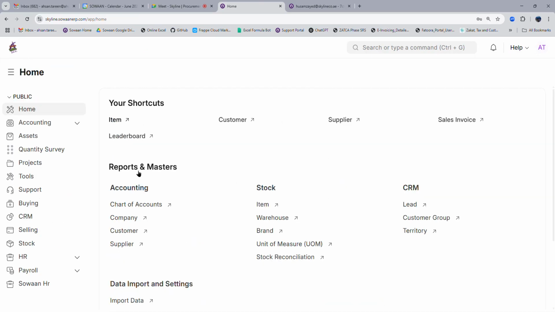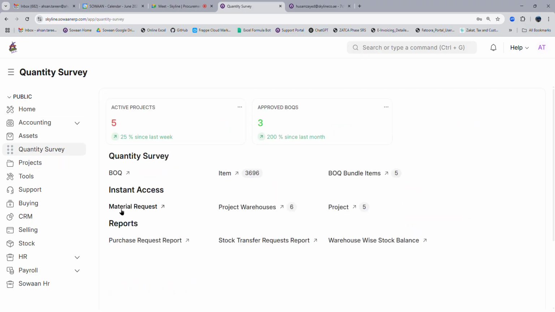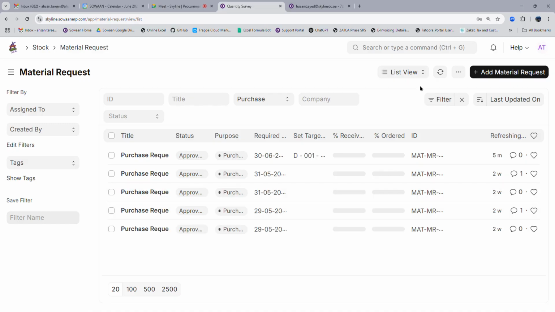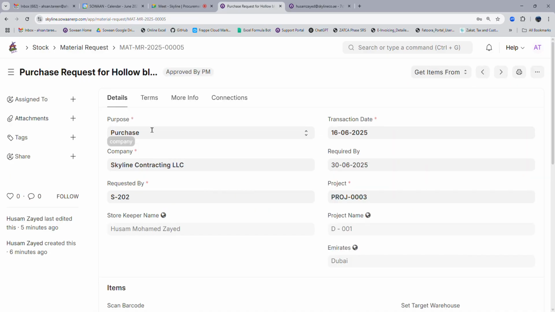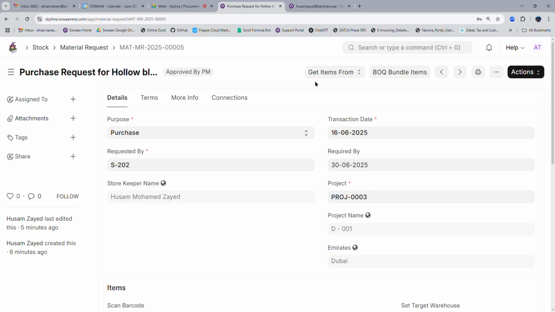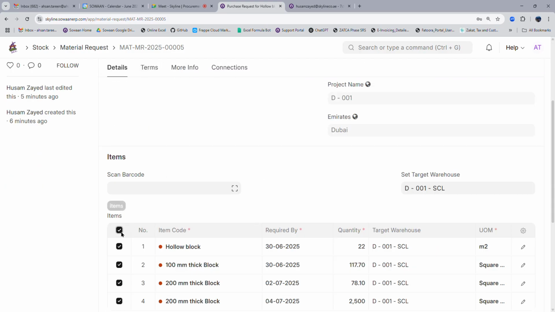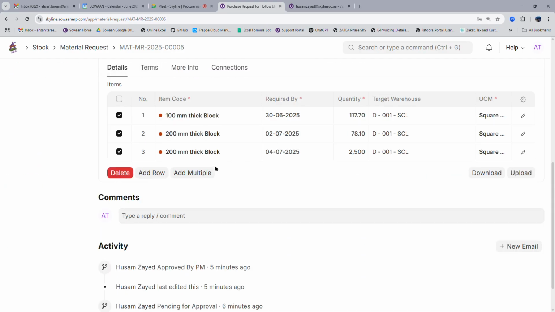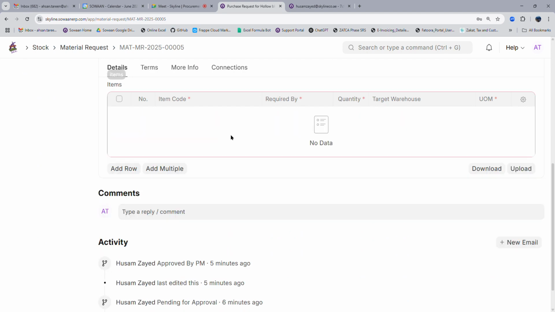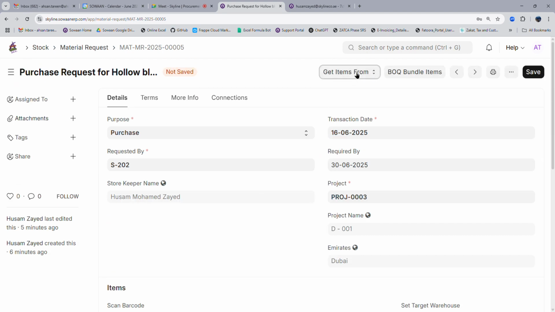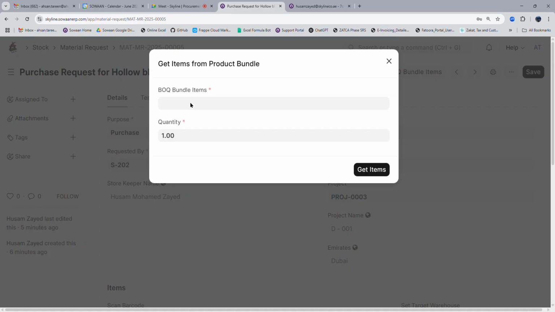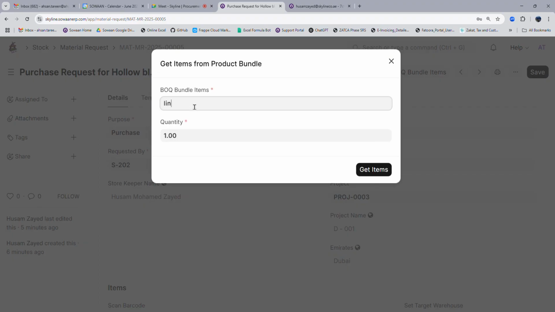I'll go back to the material request and I'll show you, if I pull the lintel, how does it look. If I open any purchase request and remove all lines, it will make it easier to understand here. You see, I remove all lines, and if I pull the lintel from here, you can add the quantity here.